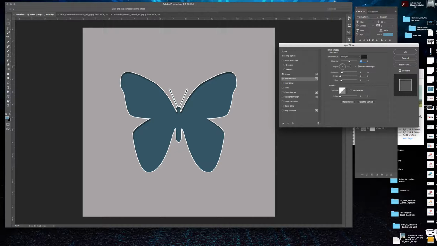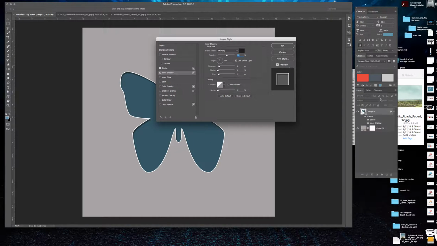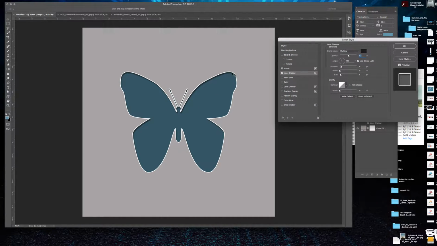With that tool there, the inner shadow is a way to make it look as if that shape is cut out of a shape above it, when in reality, if we're looking at our layers, the shape is actually above the gray layer. So it really gives you some freedom to create something interesting and cool. So that's the inner shadow.